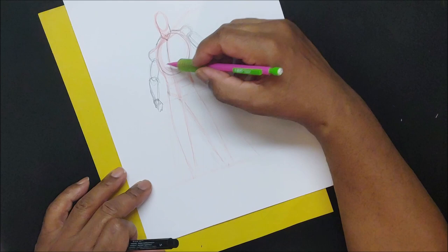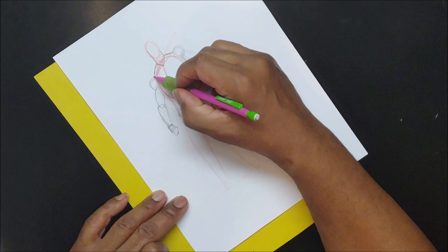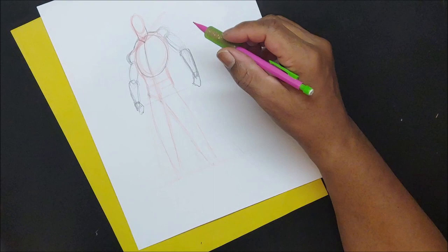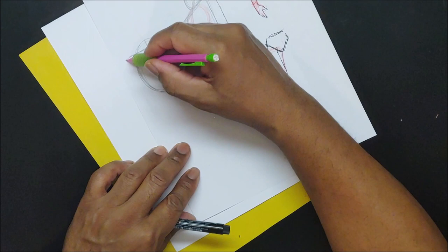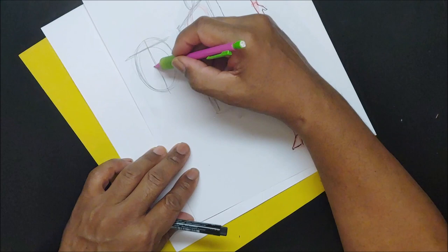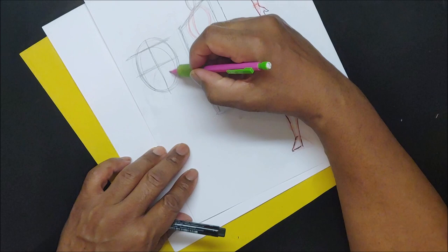One thing that I kind of discovered for myself, the hardest part was to do the torso. And I did something, I call it the beetle, and it never fails. If you master this, you'd be able to draw a torso any which way. So let me chop this down a little bit, take some of this off. So basically doing the torso is an oval, cross, center line, and you're doing a cross, and it comes off of the body. That cross is going to come off of this oval. Halfway down this oval, another line, that's the bottom of your chest. Do the letter U, just barely below this here.